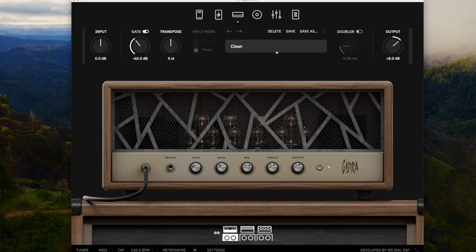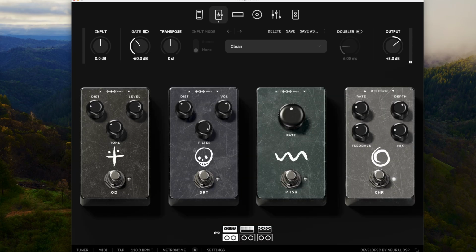So this is another one I grabbed. This is one of the other ones that's already compatible with the Quad Cortex. And there's a lot of good things being said about this online, and so I wanted to check it out. So here's a clean tone I came up with. So not super clean, but it works pretty well.